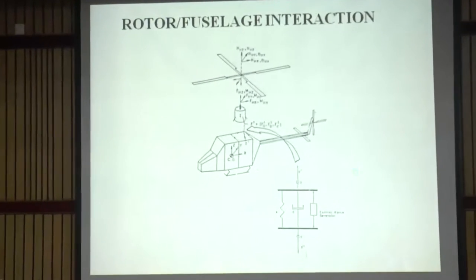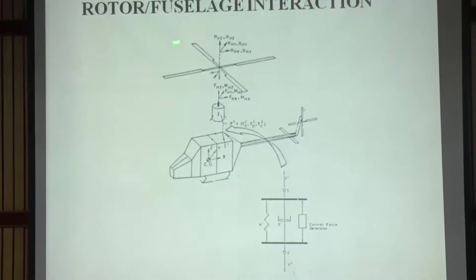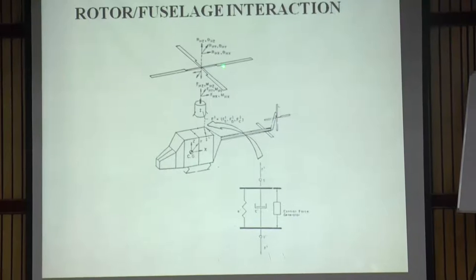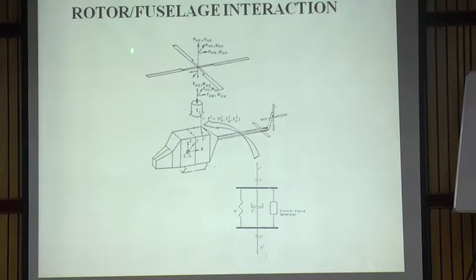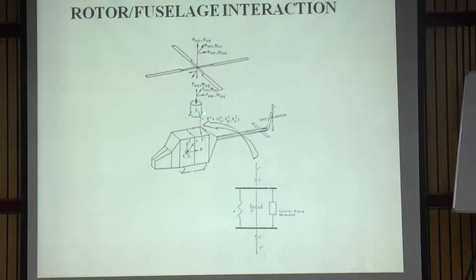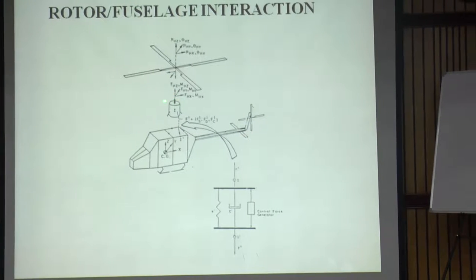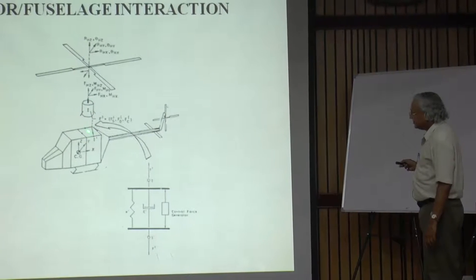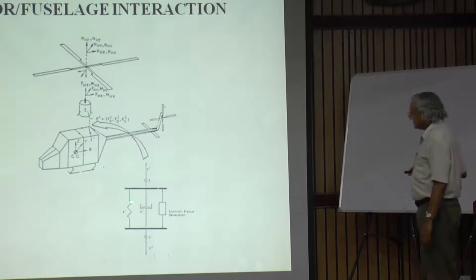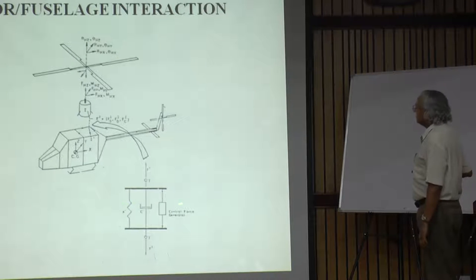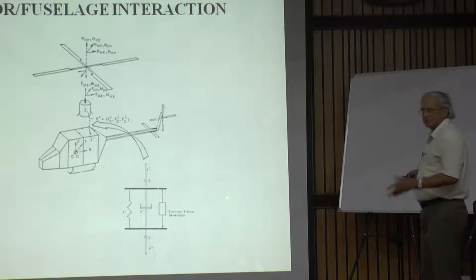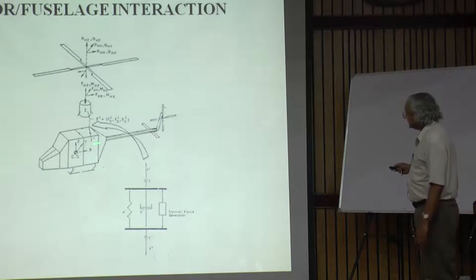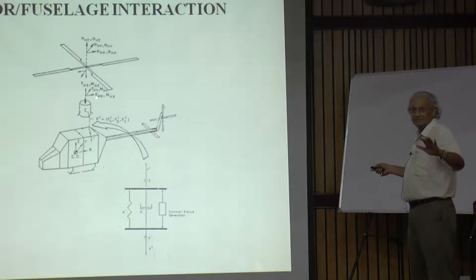Now for dynamic modeling. See, this is the rotor blade. I have to model the dynamics of the rotor system. Then how this rotor system is attached to the hub. Then this hub, this is the gearbox, everything is there. That will come and sit on the fuselage. And when it sits here, that is again this kind of spring, damper, some external force, some isolator device. And then this whole fuselage is a flexible model.